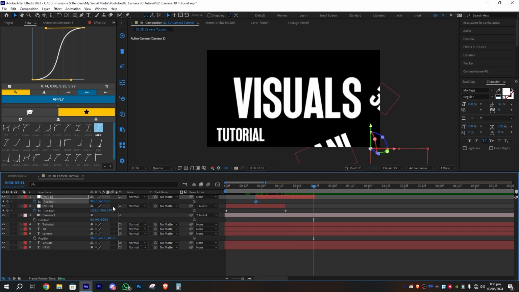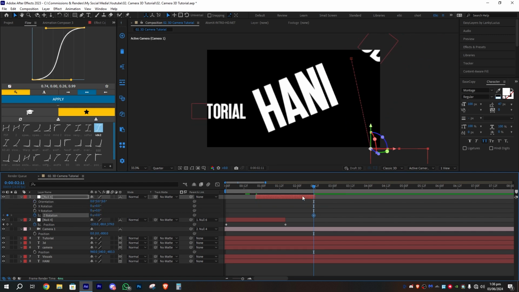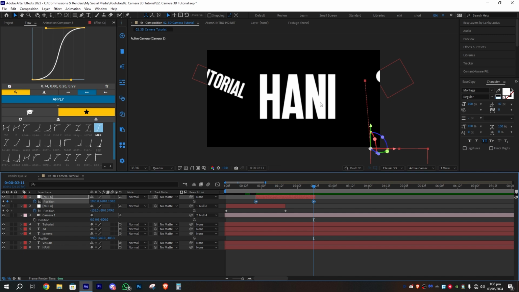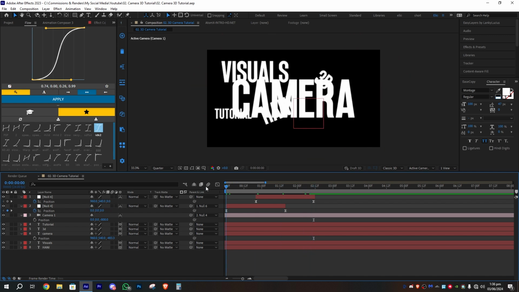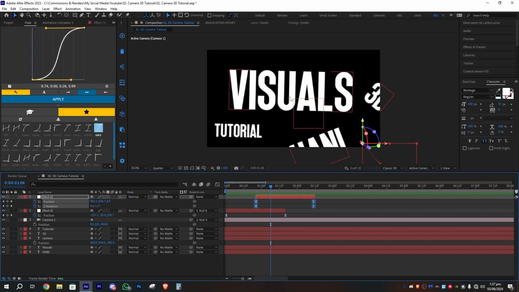I'm gonna add keyframes. I'm gonna make sure I center the word honey now. It doesn't have to be perfectly in the center. I'm just trying to explain to you guys how it works. So now if I easy ease the keyframes, as you can see, it's way smoother now, and the word visuals, it's definitely not gonna be dead in the center, because we are starting another transition before that even ends, so it's not gonna be able to reach its final destination.